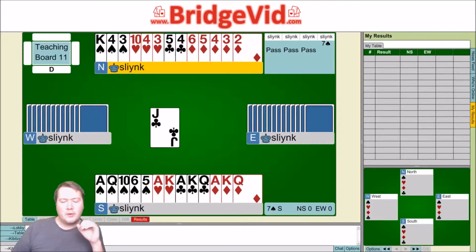But no, not really. What you can realize is if spades are 3-2, we could play any of our ace, king, queen in any order and it does not matter. So instead what you want to actually think about is, when does it matter and what can I cater for? So here you want to be thinking, alright, spades 3-2, that's all good.